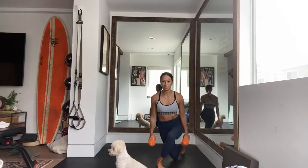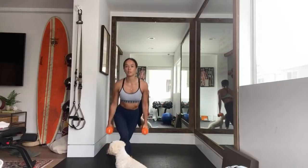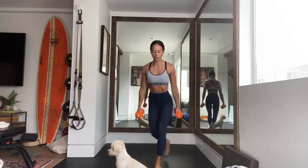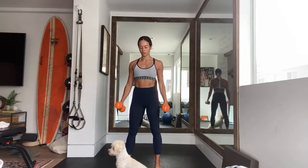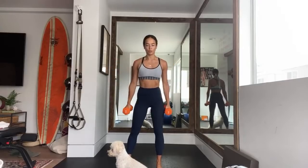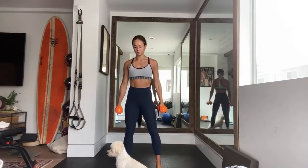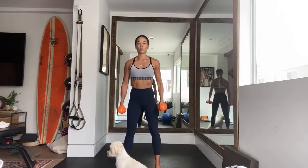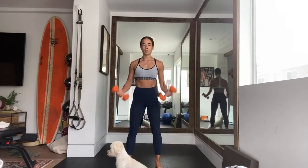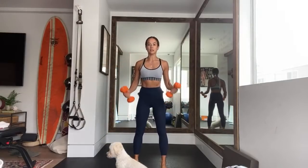And then other side, full range. No half bicep curls in this house. That's halfway. Core is nice and tight. Make sure it's helping you stabilize.